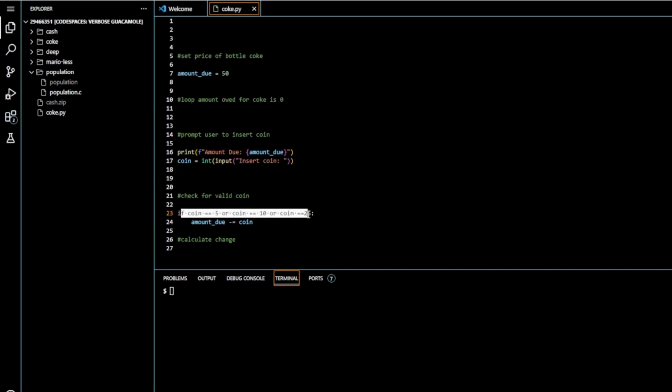Now I think this line of code is an excellent way of explaining, even in your own mind, what's going on. But it's not the best way, it's not the most succinct way to write code. It would be better to clean it up, maybe to do if coin in a list that contains 5 cent, 10 cent, or 25 cent. So if the coin is in this list, which is 5, 10, and 25, then deduct it from amount due.